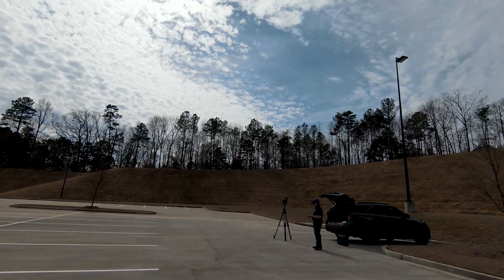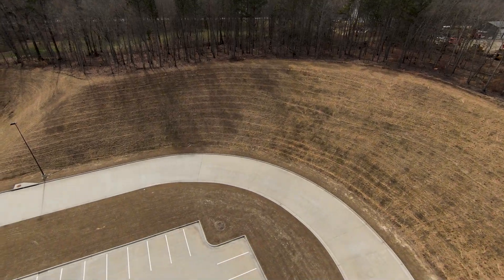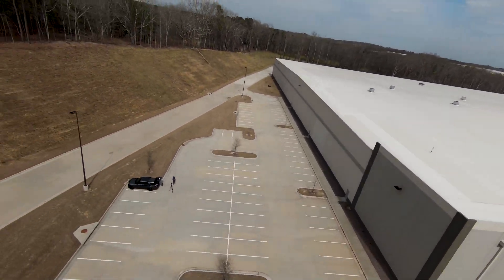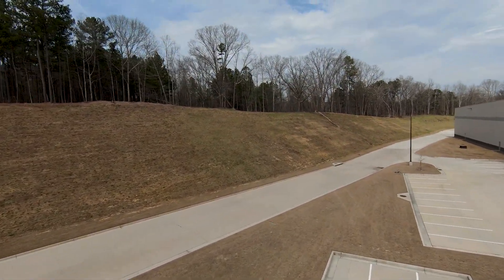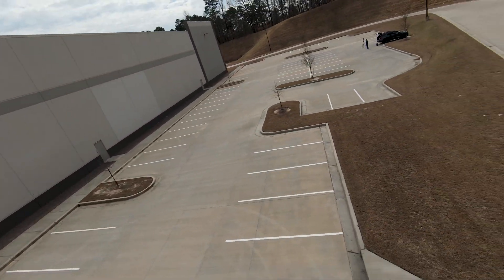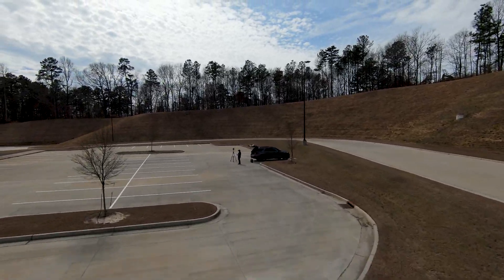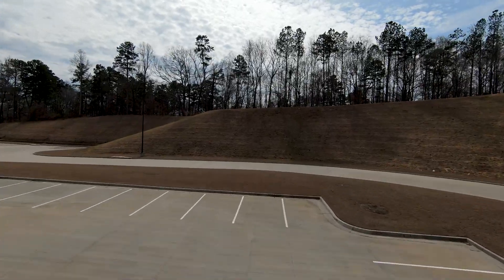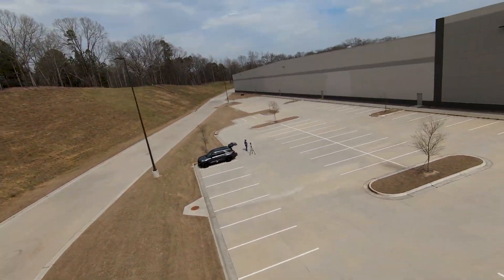Let's try a punch out. It's not really what I'd expect from a 6S — I'd expect more punch out than this right now, but it's not bad. You've got to consider what this quad is meant to do: it's for filming as well as having a little fun. It's nice because you can bring this with you without needing 27 batteries. I'm at 69% battery and I've had it armed for quite a while.